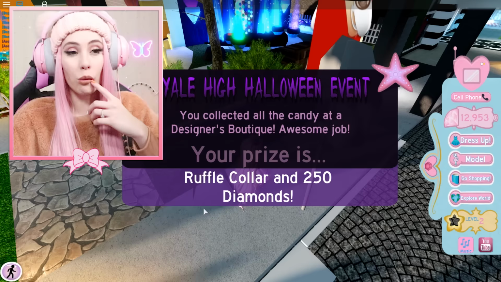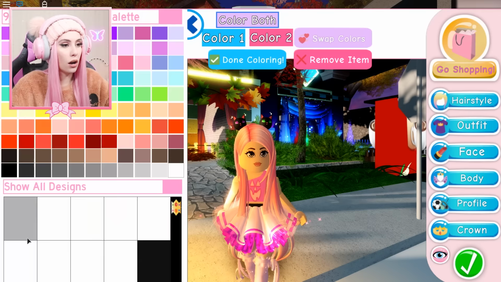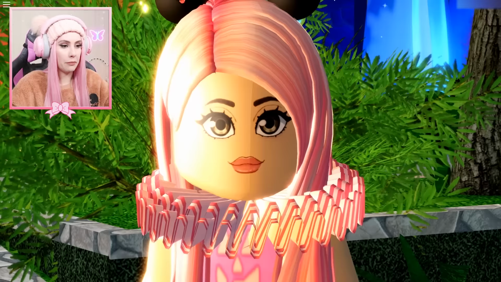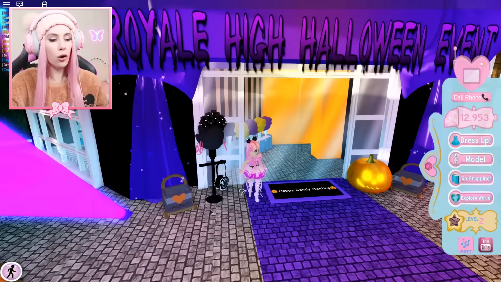Ruffle collar. I need to see this. Accessories. Yes, I saw this on Twitter. That's right. We are such a kawaii clown. My clown dreams are coming true. Well, not really. I don't really have clown dreams, but if I ever wanted to be a cute clown, now I have an option. Moving on to Siskella's home store for a fun little prize.